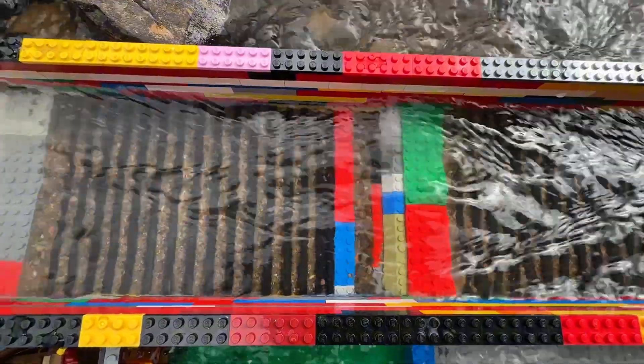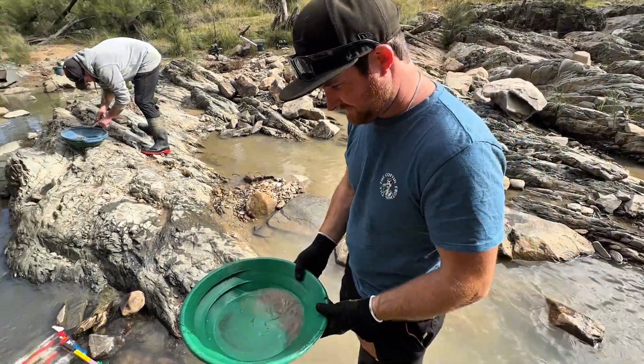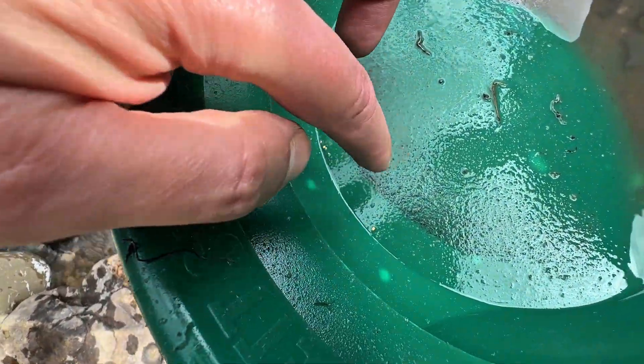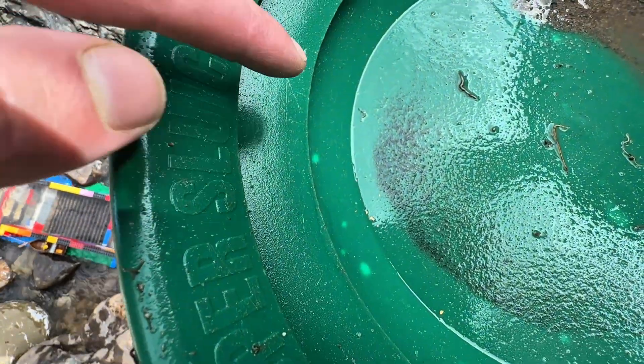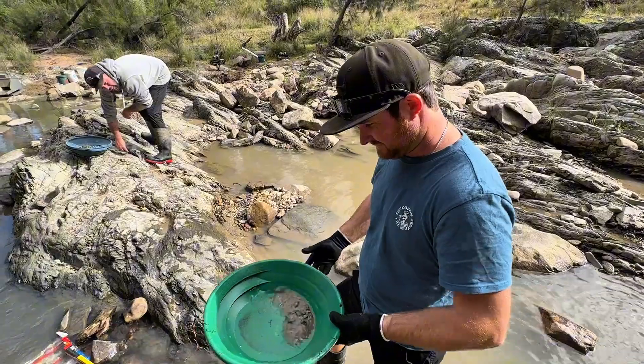If you've wondered how well these Crux drop riffle mats work — do you see all that activity? I'm not even speeding this up and look at that: the dirt is bouncing, moving, shaking, and baking baby. Gold is going to get caught there and everything else kicked out — exactly what you want. Sean is killing it right now — look at this pan: one little chunky bit right there, then a whole family of gold. Beautiful work, brother!